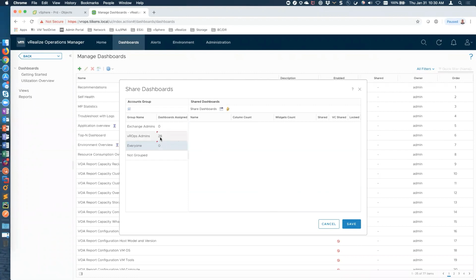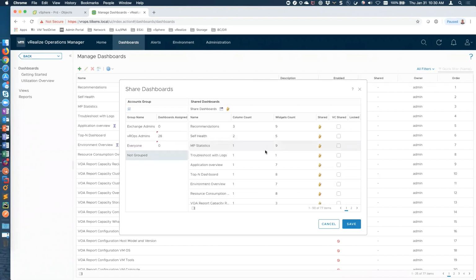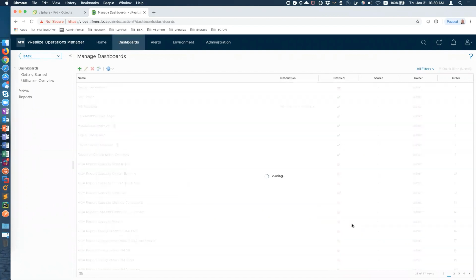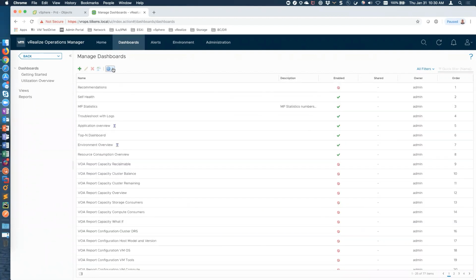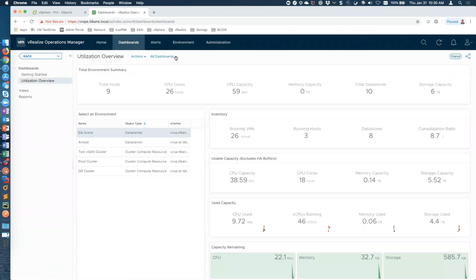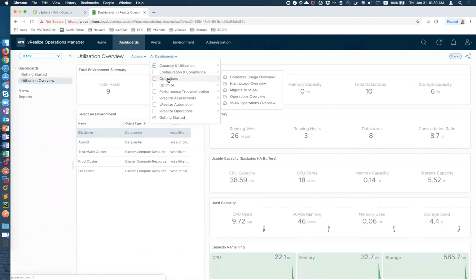And I'm also going to share, well, we'll create a custom dashboard for the Exchange team. So we'll click Save. Or you know what, I'll share there's a good one. If we go to dashboards, where is it? I think VM utilization is a nice one.